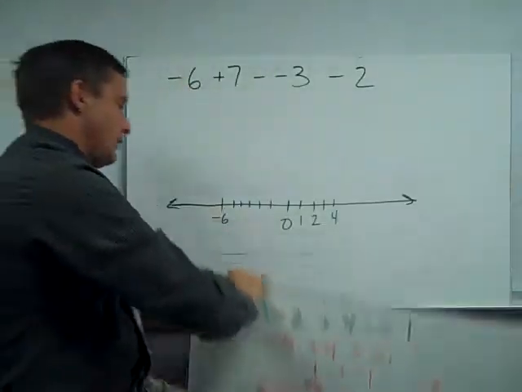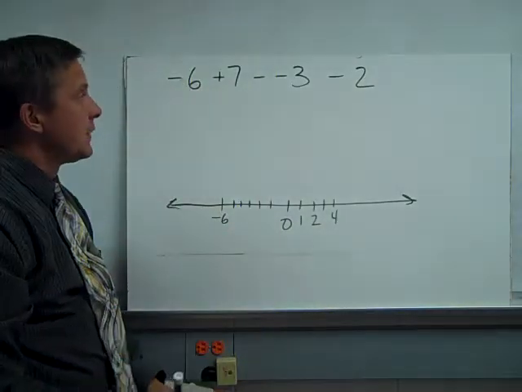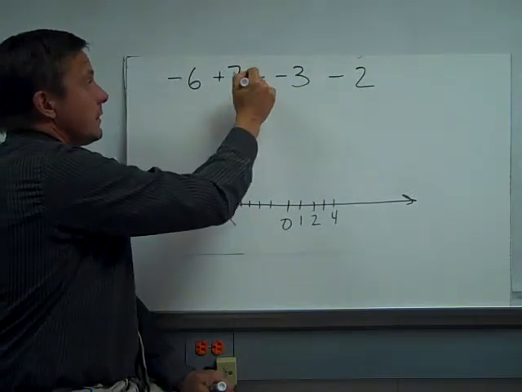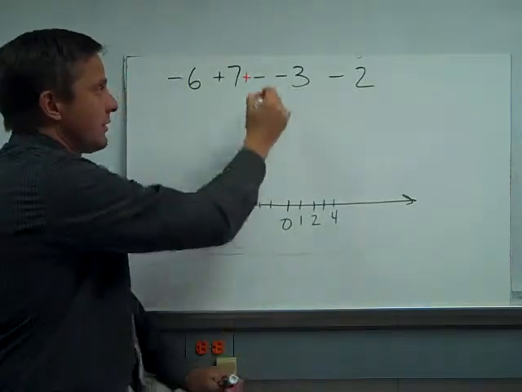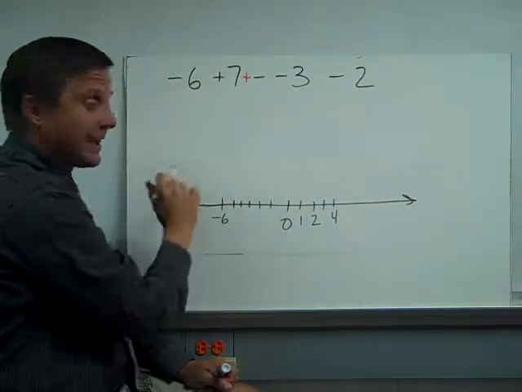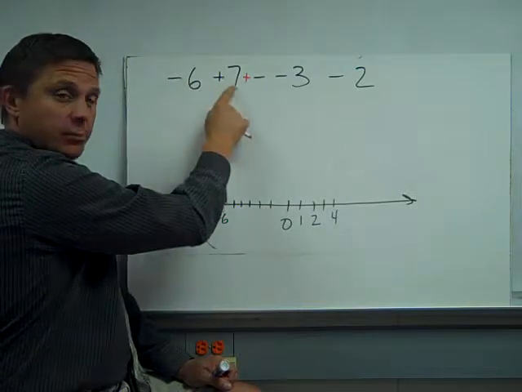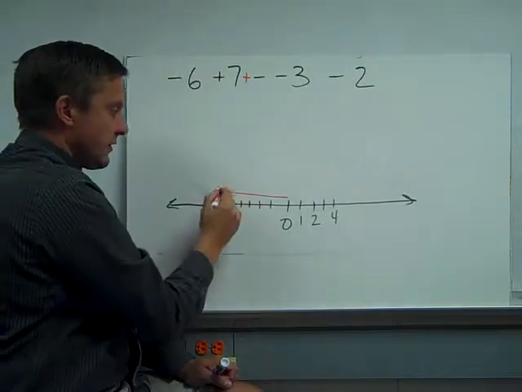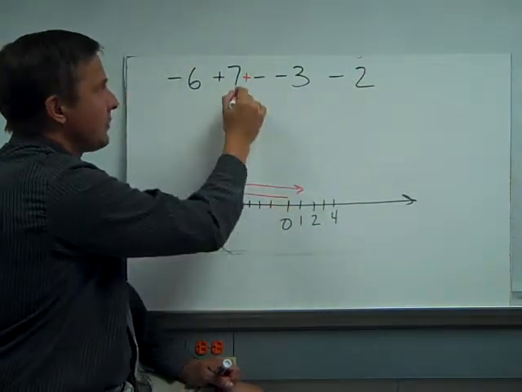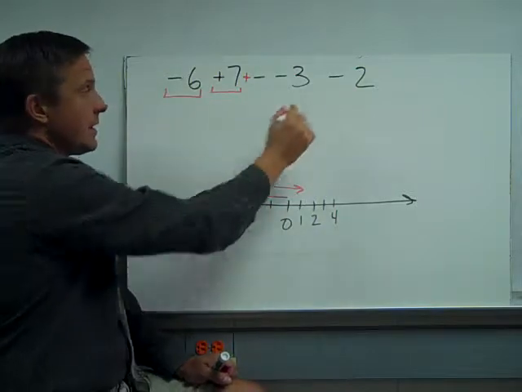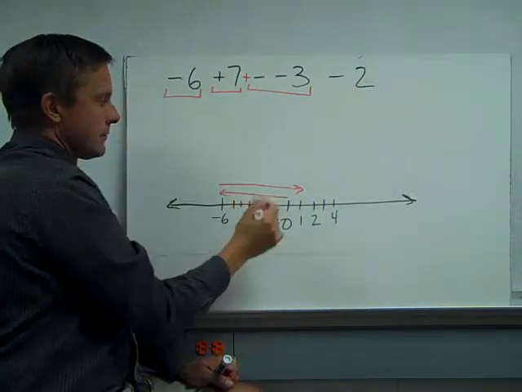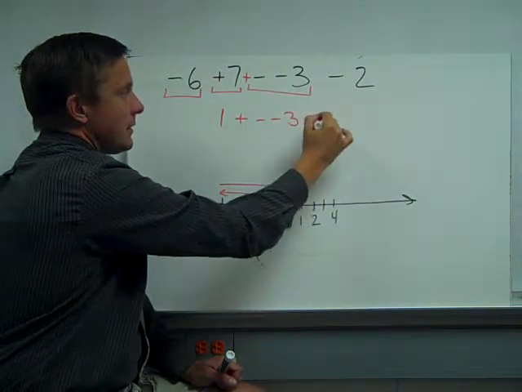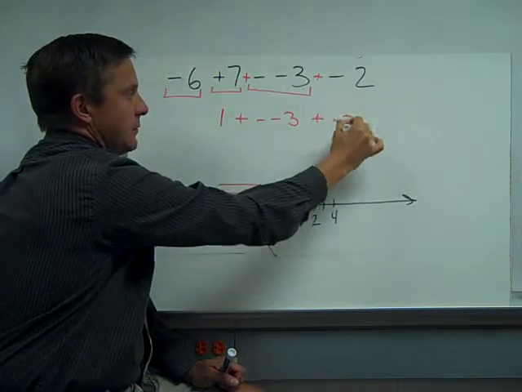Got a couple of problems on the board now that will work on the number line for the first one. You try this yourself. The first thing I would do is put in my positive signs. So again, I'm thinking plus here, and I will do the shortcut this time. Minus a minus. We'll talk through it. That will be a positive. So first thing I have is negative 6 plus 7. I go to negative 6, then go positive 7 to the right. I'm always looking left for my sides. And then I'm going to do this long operation. And right now, this would become 1 plus a minus minus 3 plus a minus 2.